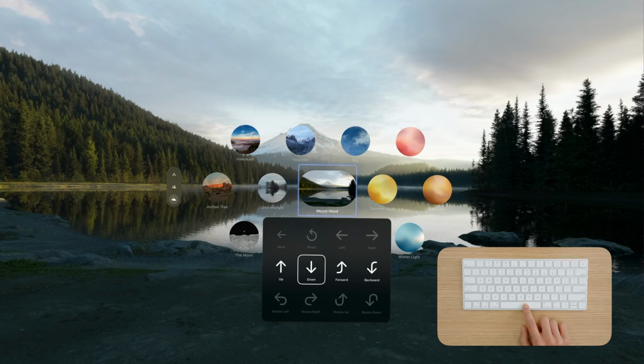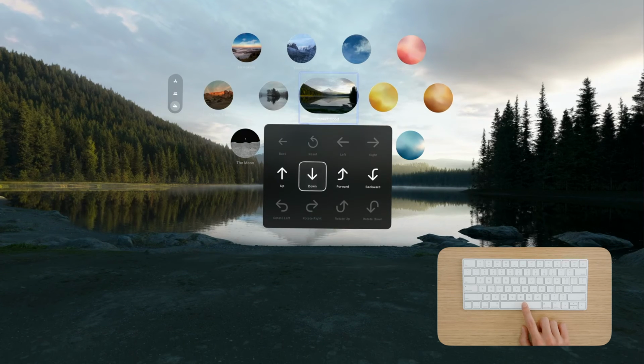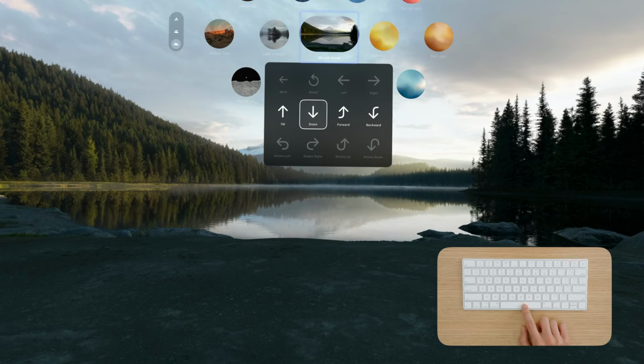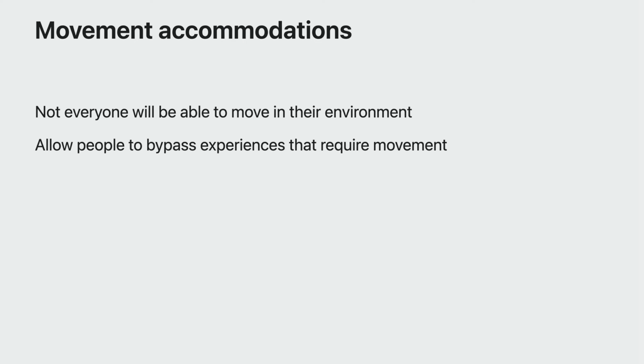Spatial experiences enable new dimensional ways to interact with content. Switch Control has new menu options for adjusting the camera's position in world space. Here, we're using a keyboard with Switch Control to activate the new camera position modifiers. This moves your spatial position downward without you physically moving your body. Not everyone will be able to move comfortably or freely in their environment. While these camera position options are available for switch control, if you have experiences that require people to position themselves in certain ways, provide options to bypass them.